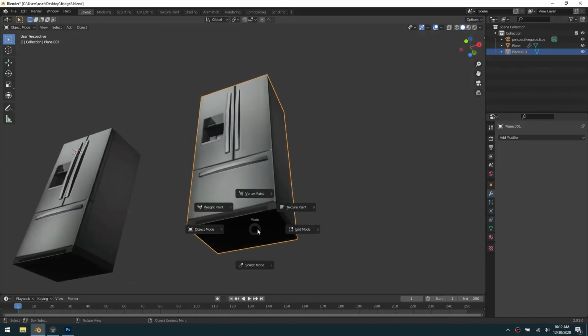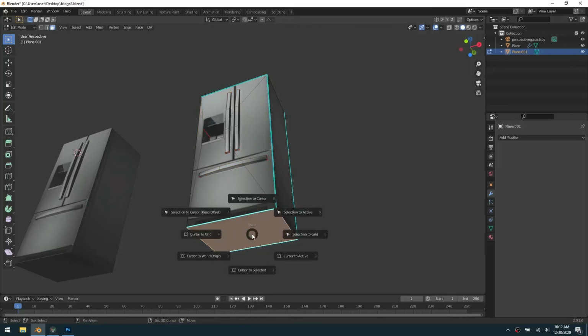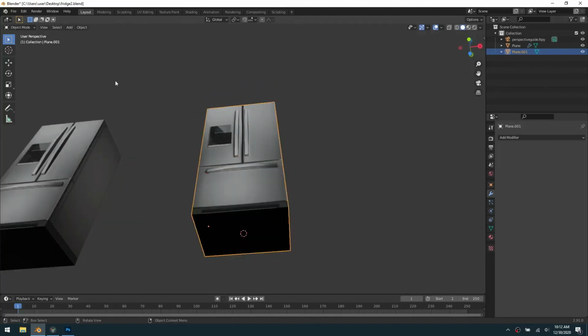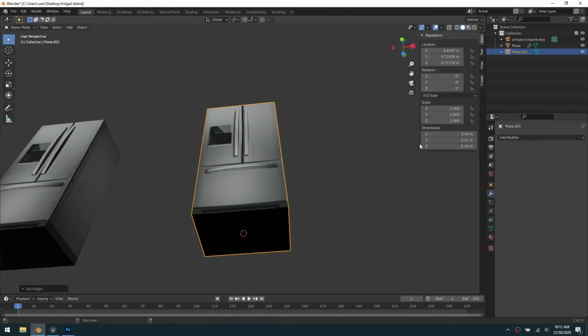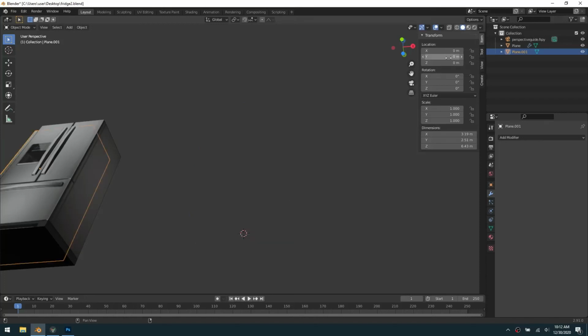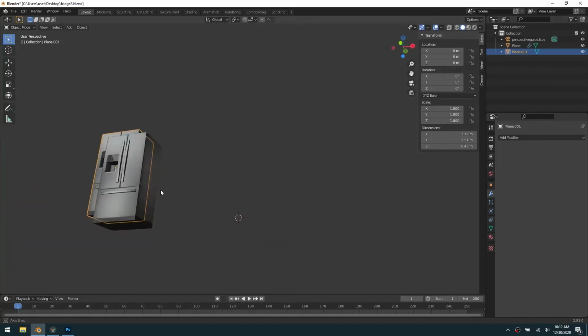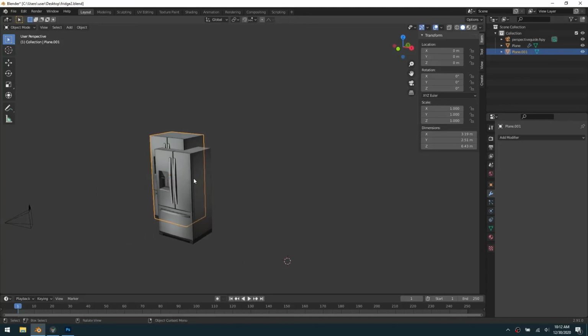What I like to do last is come down here, press Shift S, cursor to selected in edit mode. Okay, I'm going to set my origin point to that. Set origin to geometry. Press the N key, bring out the N panel. This is the time you want to apply your scale and rotation. If I was to apply location, it would mess everything up. So I'm not going to do that. Instead, I'm going to hover over this and press delete, and it centers this fridge right in the center of the scene.